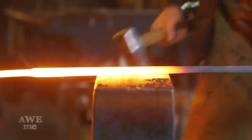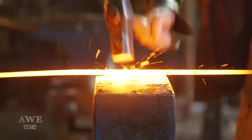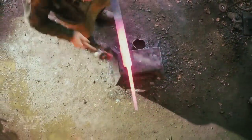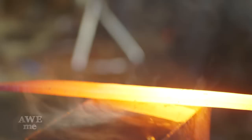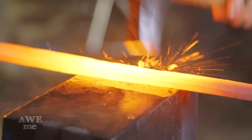Now that the power hammer work is done on this blade, Ilya's gonna move to the anvil and start forging in the bevels. You can see as he works to get these really steep bevels, he's working on the very edge of the anvil. This is so that when he holds that blade at an angle and strikes it matching that angle, he doesn't hit the face of the anvil, dinging it or possibly chipping the anvil.